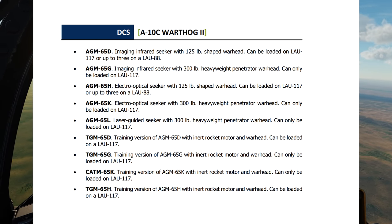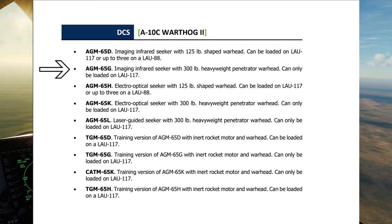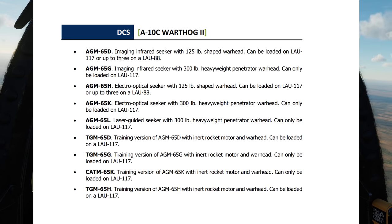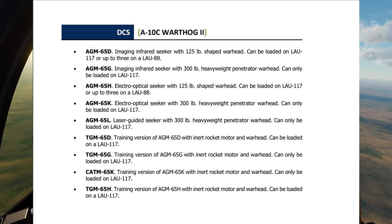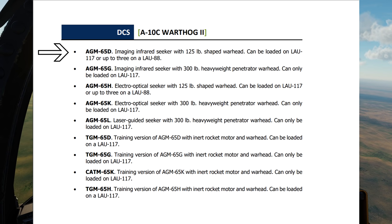Most of them are 300-pounders, and these 300-pounders are heavyweight penetrator warheads, and those would be the Gs, the Ks, and the Ls. Now, all of the 300-pounders can only be mounted on a single pylon each, so you can take a maximum of two of those. Meanwhile, the other ones are 125-pound shaped warheads, and these can be triple-racked per station, so you can bring up to about six of them, and those would be the Deltas and the Hs.